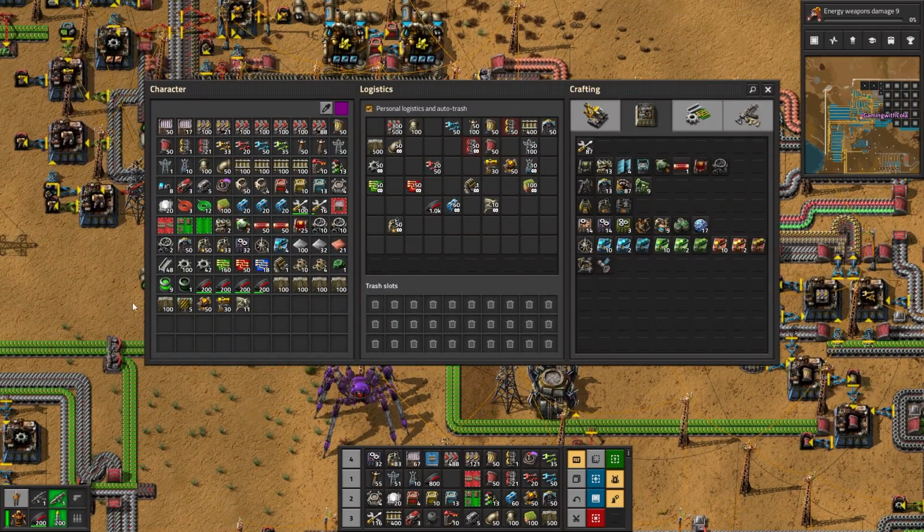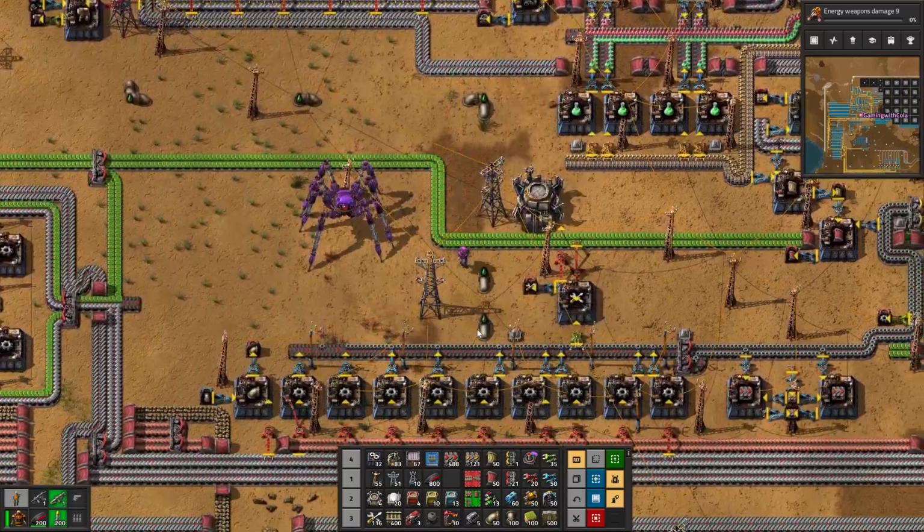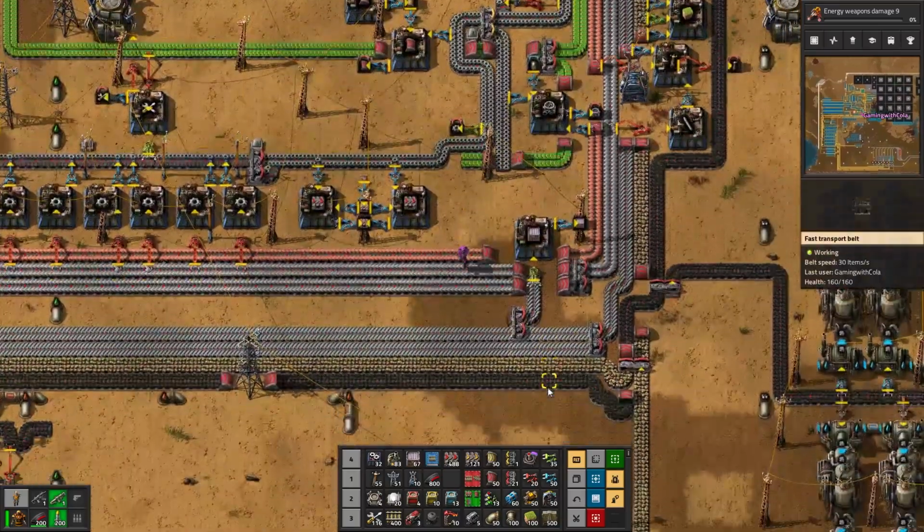So I've got uranium cells here. I presume that's what's going to power the nuclear factory, and then that's going to output heat, which these are going to capture and then put into steam turbines.